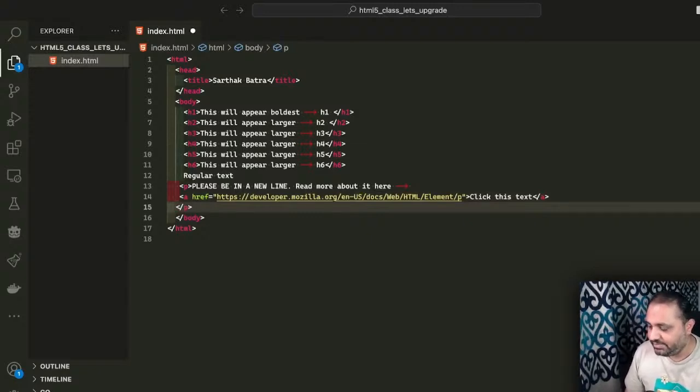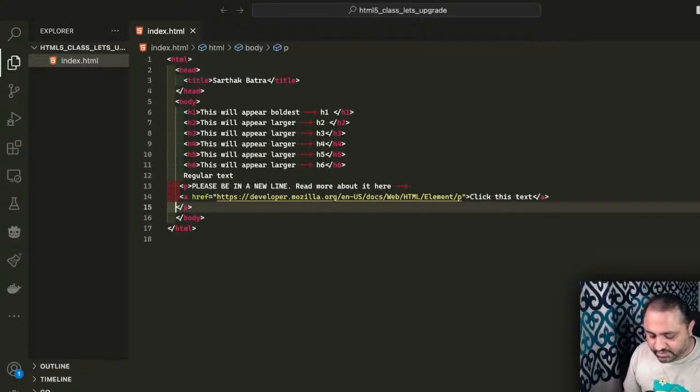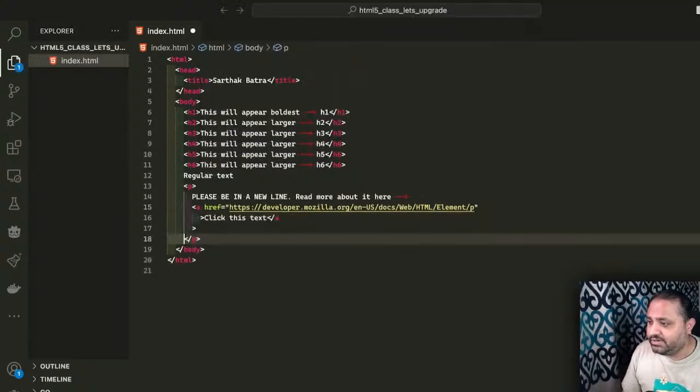Let me be clean in my implementation. Also, if you don't want format on save, like I've switched it off right now, you can simply press Ctrl+Shift+P, and this will open the command runner for your VS Code. You can simply write format document and press enter.